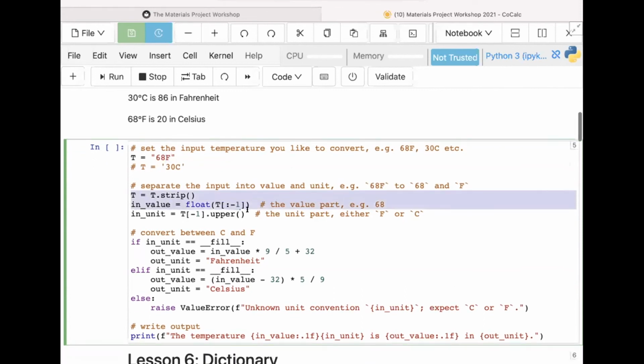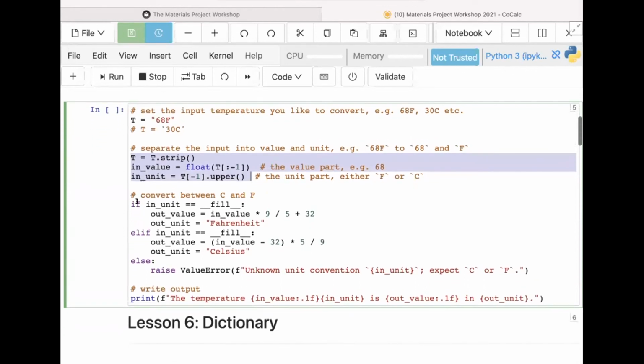Then in this block, I just separate them into two parts. The first one, value, is the first parts of this temperature input, for example, 68 here. The second part is the unit. It will be either F or C, depending on your input.